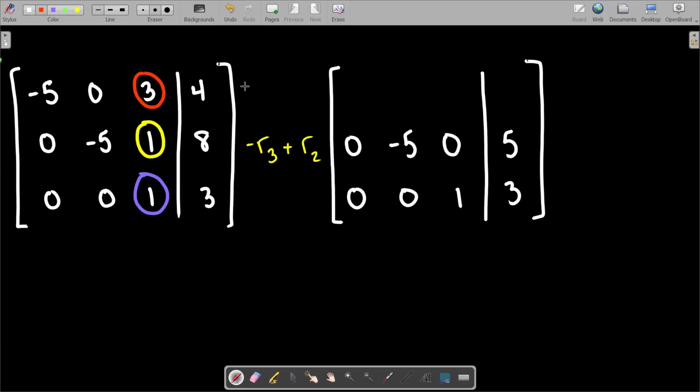Yeah, and I'm going to just phrase it a little differently from you. I like to try to use my worker B row first. So I'm going to call it -3 of the row 3's upwards to an unmodified row 1. I like to do worker B first when it just feels like I can. So that's why I was a little hesitant 20 minutes ago with that first one. So we're taking everything in the bottom row and multiplying it by -3. And then we're adding upwards to, did I say that right? Up to row 1. So -3 times 0 is 0. Add it up to the unmodified -5, and that -5 does not change.